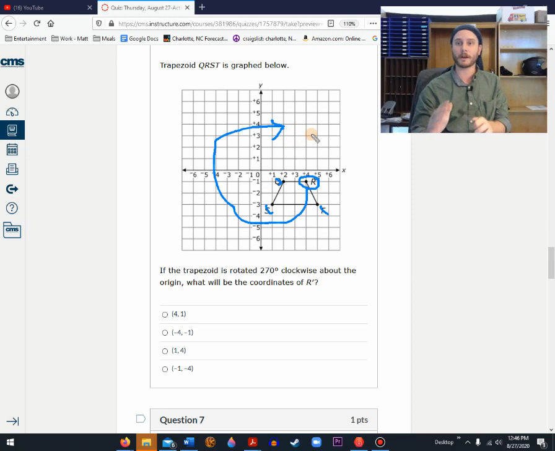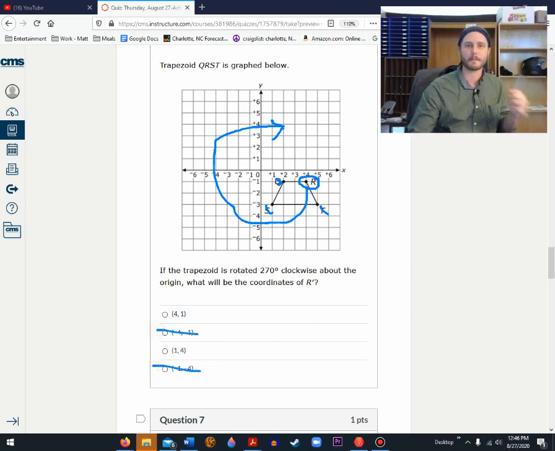So this is where point R is supposed to end up, somewhere in the first quadrant. So let's just take care of some answer choices. We know it can't be them. It has to be a positive value. So I'm going to have to clear this actually. It has to be a positive value. We're going to be rotating R.